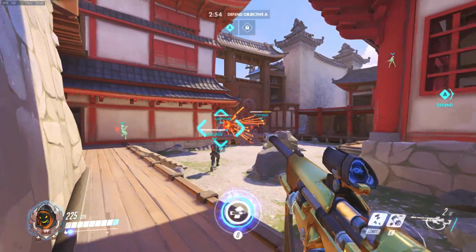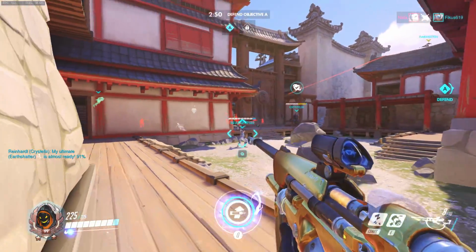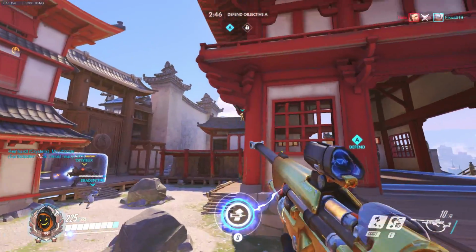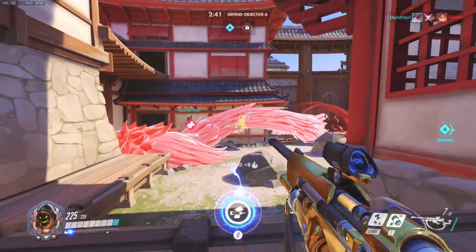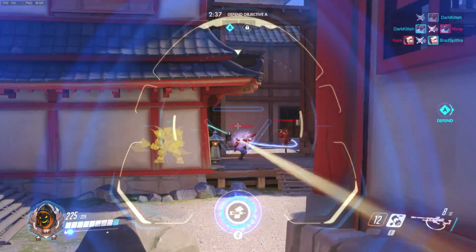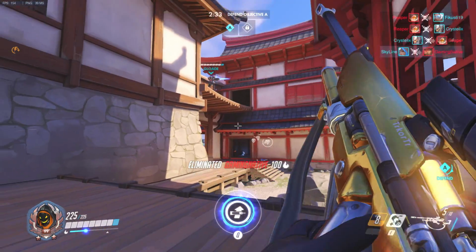And no matter how good your projectile aim is, players move pretty quickly in this game. Plus there's movement abilities, all that sort of stuff. So a lot of the times you can miss your projectile just based on random factors. This never happens with a hitscan weapon. Because of this, I'm going to be promoting a scope-centric approach to playing Ana in this guide, because that's what's going to give you the most consistency and flexibility.